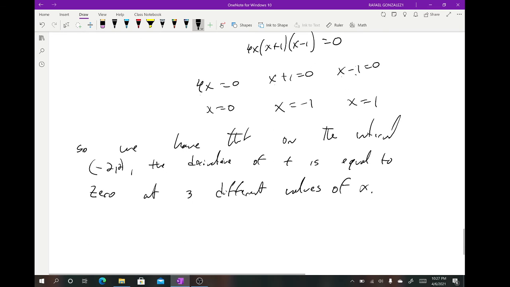Right? Rolle's theorem is going to be very useful to us as we move along in this term, especially with the application problems that involve the derivative that are going to be coming up soon. I'm going to end this part here, and next time, in the next part of this section, we'll be talking about another very important theorem that's going to be with us for a while, called the mean value theorem. Thank you for your time.